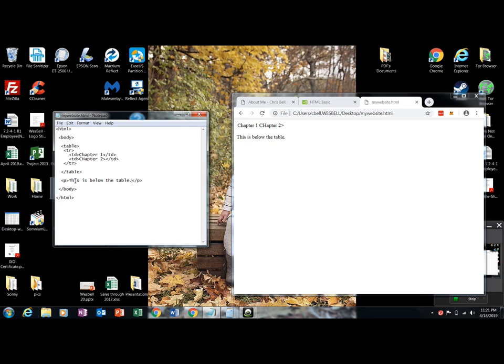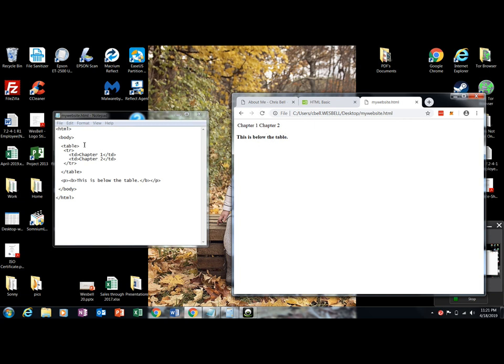Just save your file the way that I just showed you how to save it, and now you can come back and manipulate. Chapter 1, chapter 2, here we go. Add an extra piece there. This H needs to be lowercase. And let's make this bold with a B and B, and then save it and refresh it. And look at what happens here.